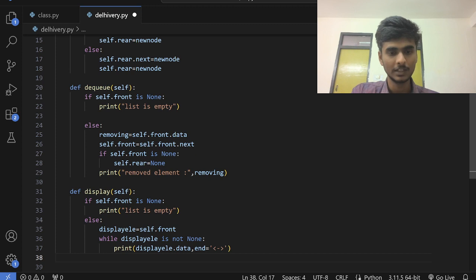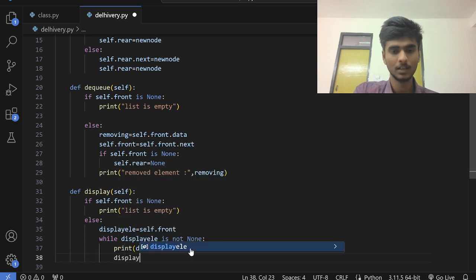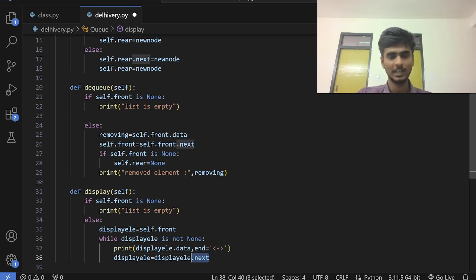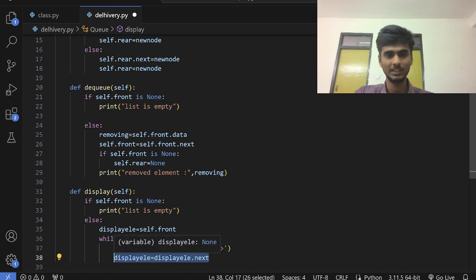Here, okay, then we can just write this: display element is equal to display element dot next. Basically, why did I write this line?